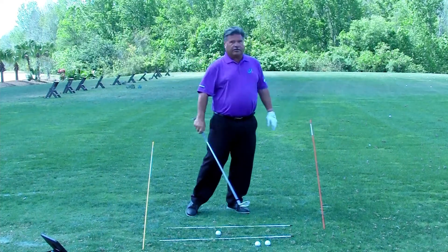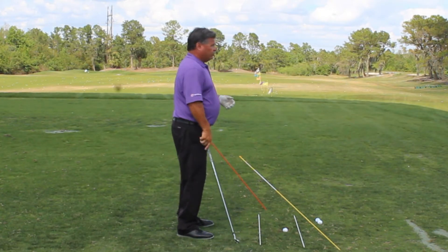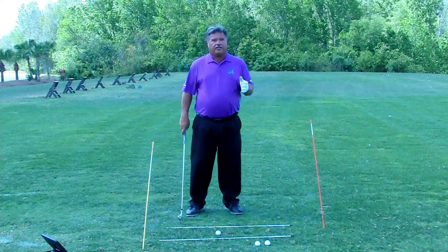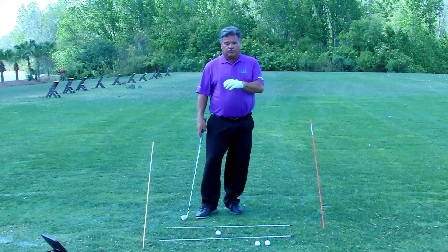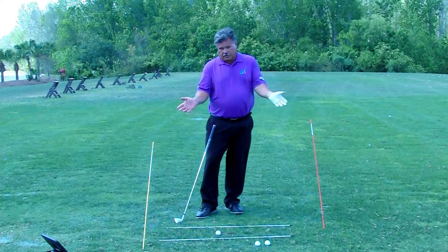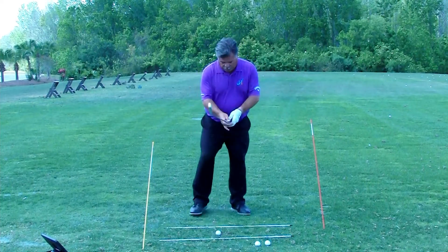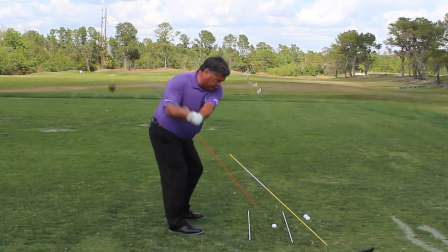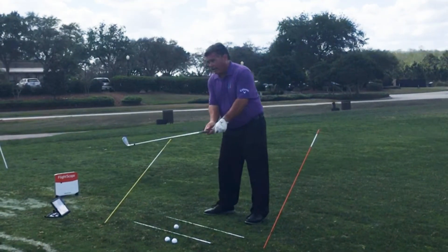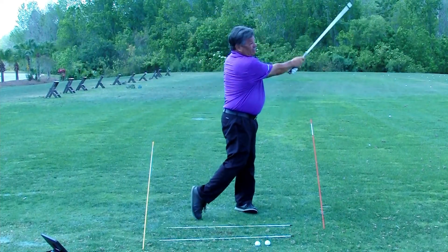I'm trying to make sure that the club doesn't hit this stick prematurely. The way I've got it set up, I can still make a good backswing — it's not going to deter from a very good backswing. The real key with all drills: you don't have to hit hard or hit for distance. If you do the drills correctly, you're going to store energy better and create more organic distance with a whole lot less effort. You may want to make some practice swings first — bring the club back underneath, get it set, turn through.